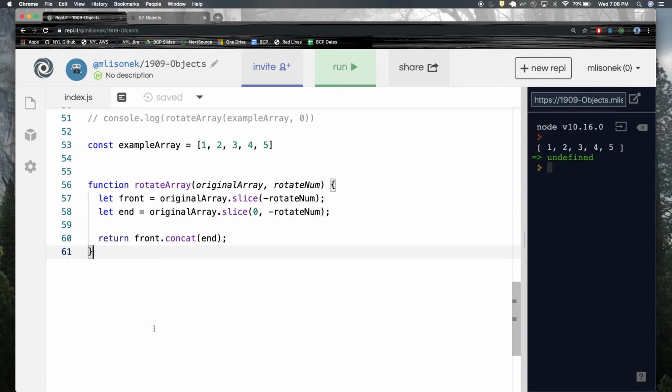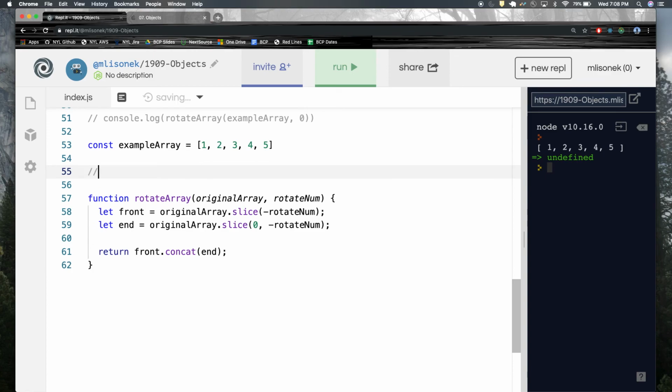And then original array dot slice negative rotate num. Let's say num is equal to 1. I feel like 1 is the easiest one to reason about, right? So if we want to rotate this thing one place, it would be 5, 1, 2, 3, 4, right? Does everyone agree on this?